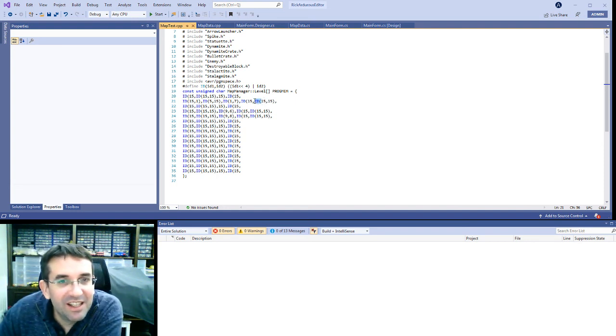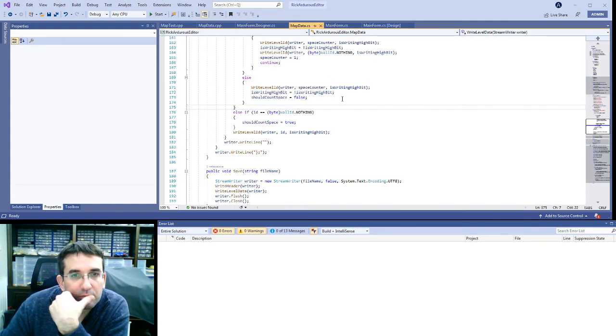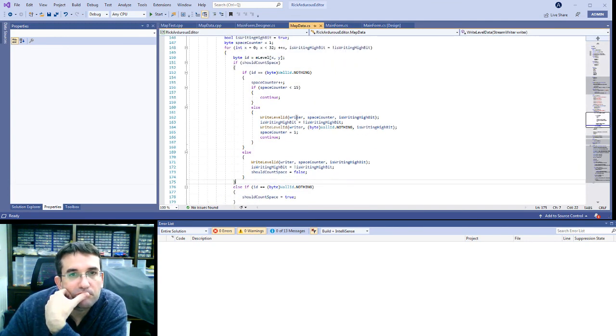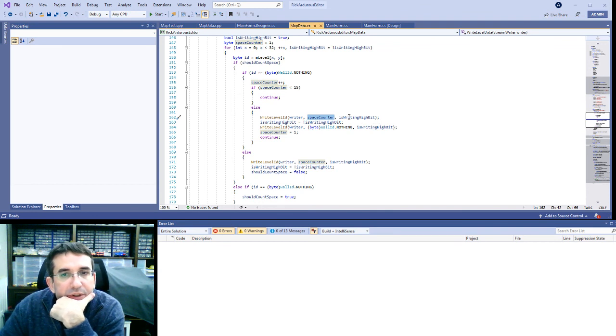That should be something else here. It should be a count. So we have 15, and I guess 15. Okay, they have many spaces after. So we reach here, we should write our space counter, inverted, then write nothing again.